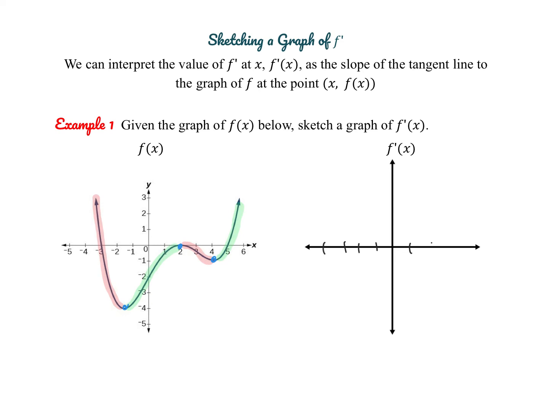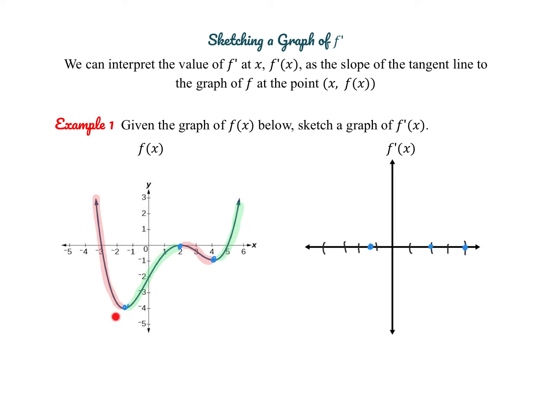So we're going to do a really rough sketch here. I see that this turning point occurs somewhere between -1 and -2, so I'll just estimate. So it'll be about here. And then I can see that I have another turning point at 2. It's just a coincidence that it's also an x-intercept. That doesn't really matter. What matters is the slope is changing from increasing to decreasing. So that happens at 2. And then I see that my slope changes again from negative to positive at 4.